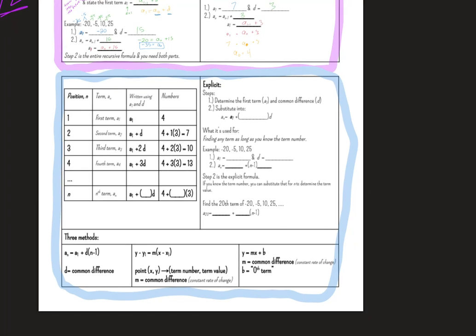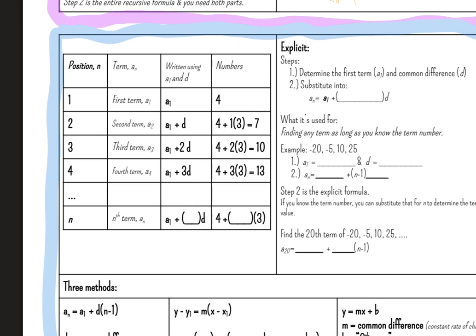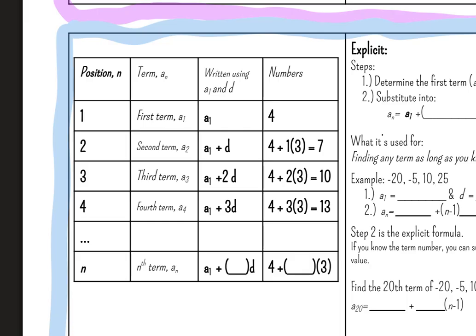Now, zooming in for the explicit formula. So we're going to follow this little table real quick because it's going to hopefully help you come upon the explicit formula yourself. So if we were describing a sequence, and we had different spots, and we said, okay, in the first position is, well, the first term, and the first term would be called a sub 1. Notice terms are called like a sub n until we actually know which position they're in, right?